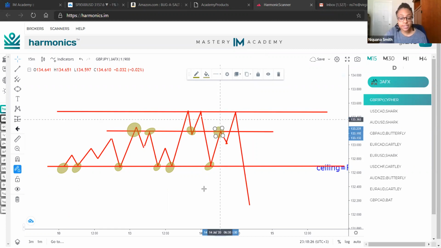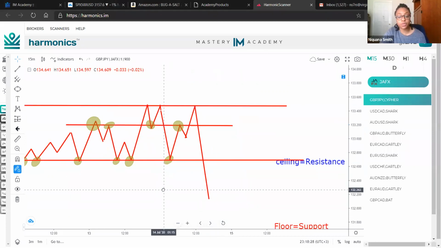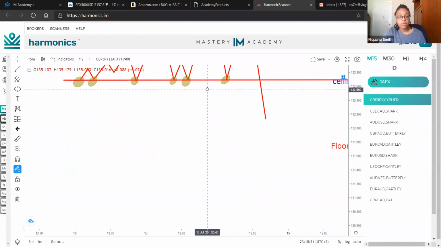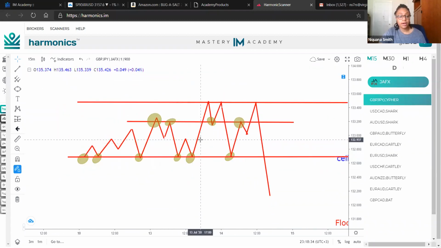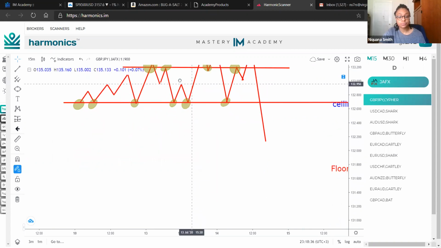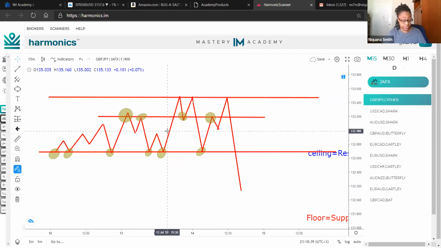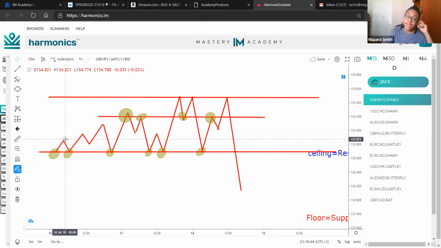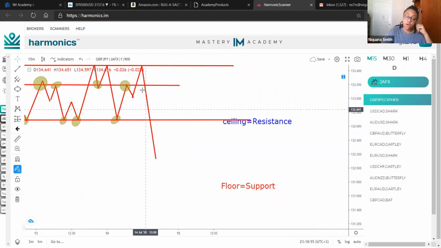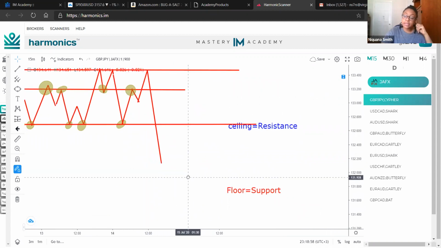So if that makes sense, we're gonna push forward. Once again, when there is a support and resistance, price doesn't just move sideways. Right now, this example is a very sidewaysy example. Price is just consolidating within this zone, hitting back and forth up against it. But as you saw here, price can break through, and it can break through and form a trend, an uptrend or a downtrend. So let's get into trends.